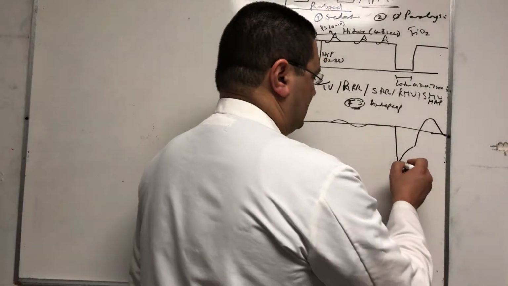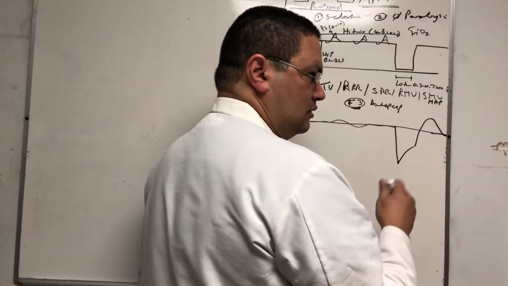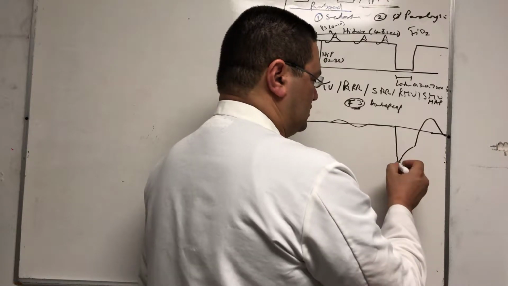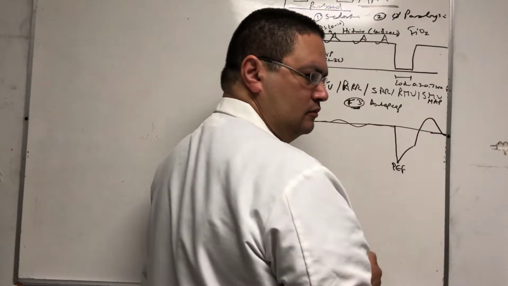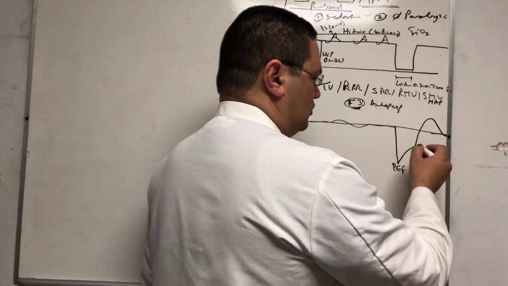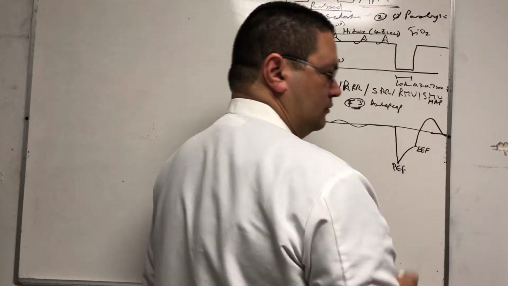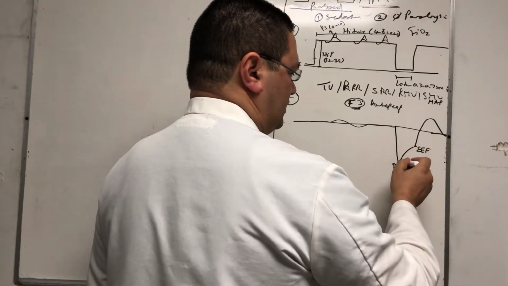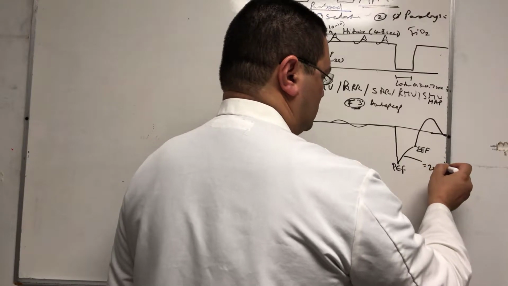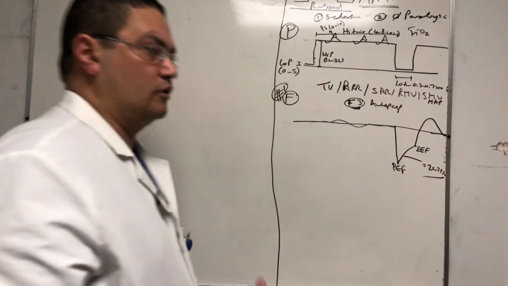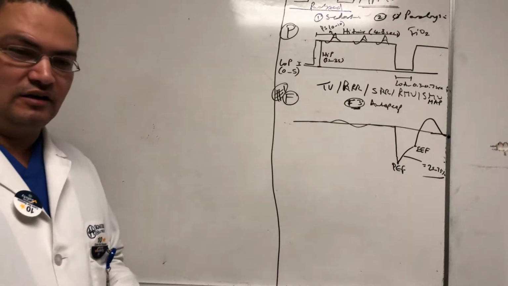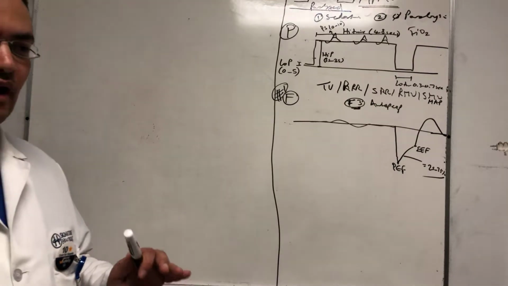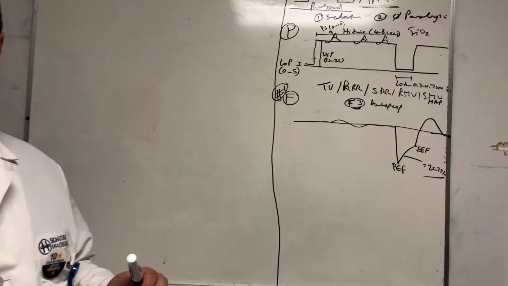We measure the maximum flow here, so it's easy on the vent. On the advanced vents, you just freeze and move the cursor, and the cursor will go here and tell you this is called the peak expiratory flow. And measure here, and it's called the end expiratory flow. If you divide the end expiratory flow by the peak expiratory flow, it should be 25 to 75%. That gives you a nice good range that you can easily achieve. But if you go outside this range, then problems are going to happen, right?